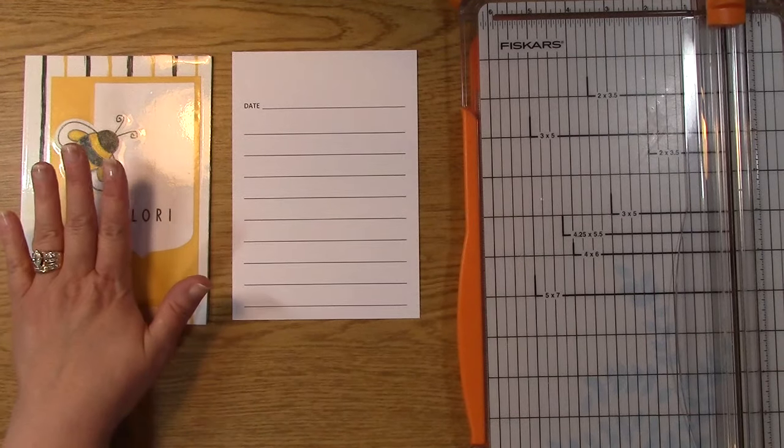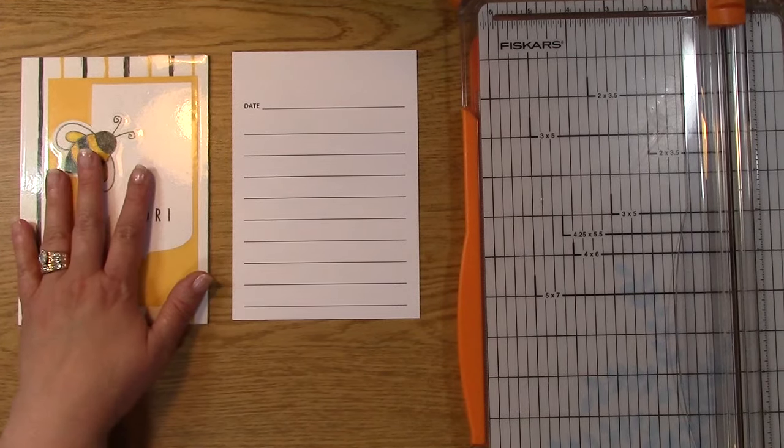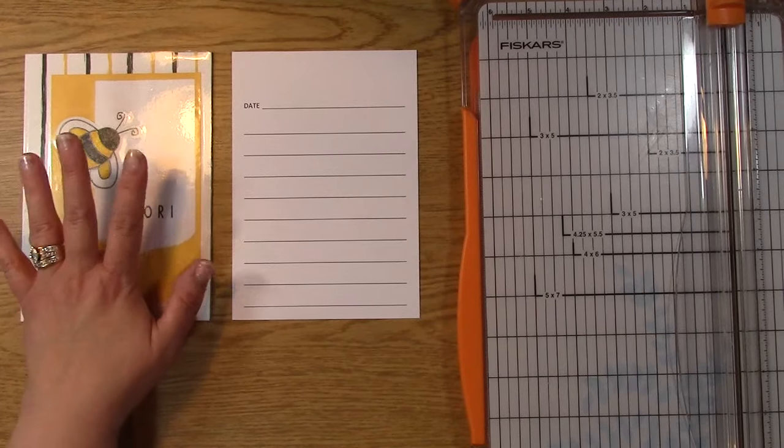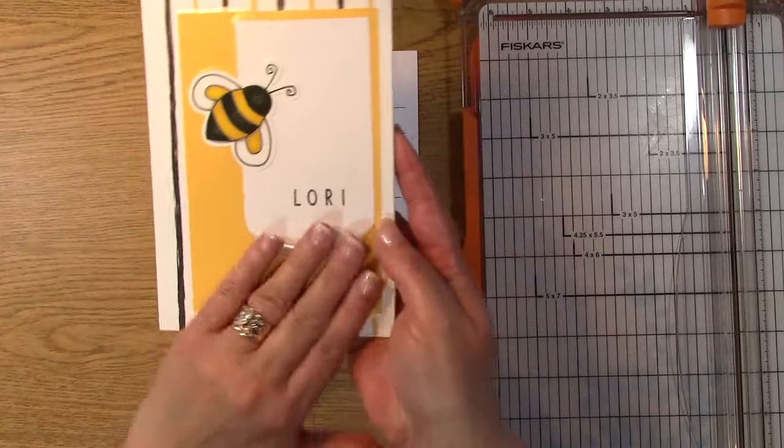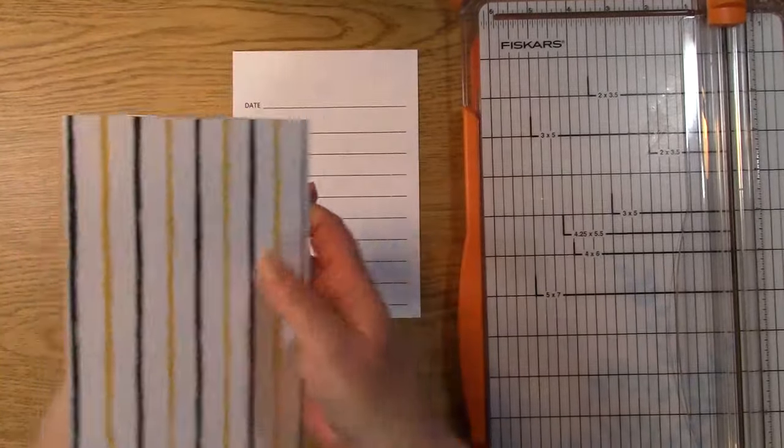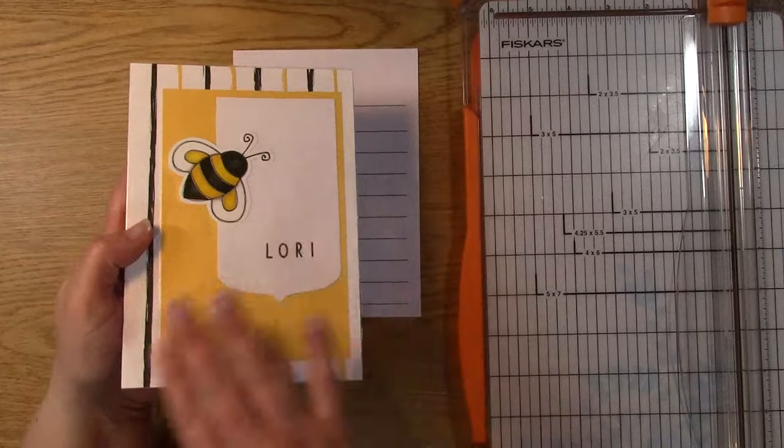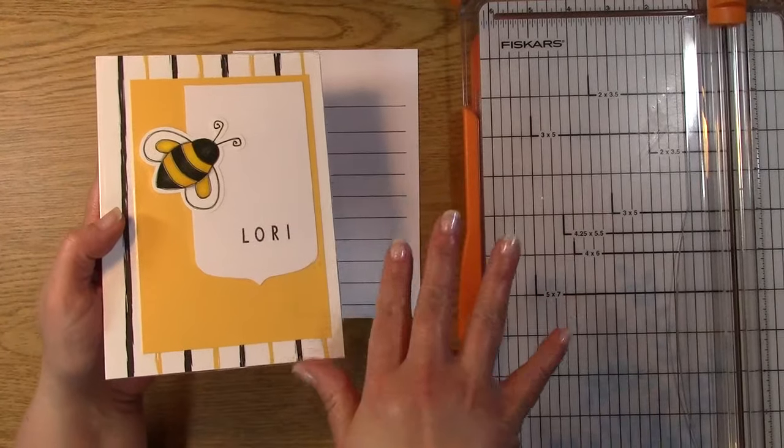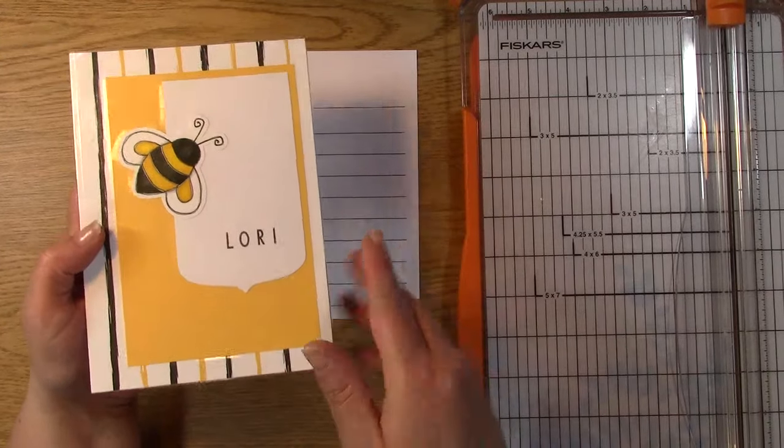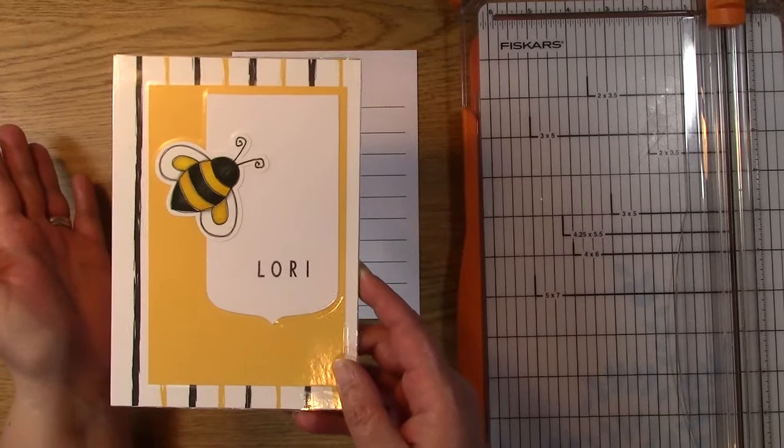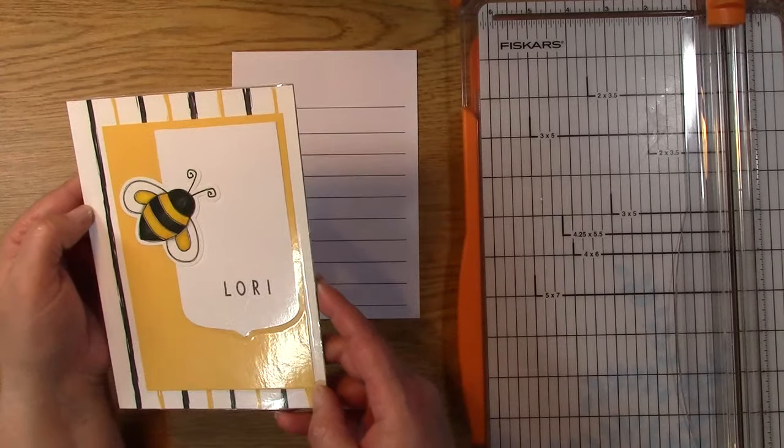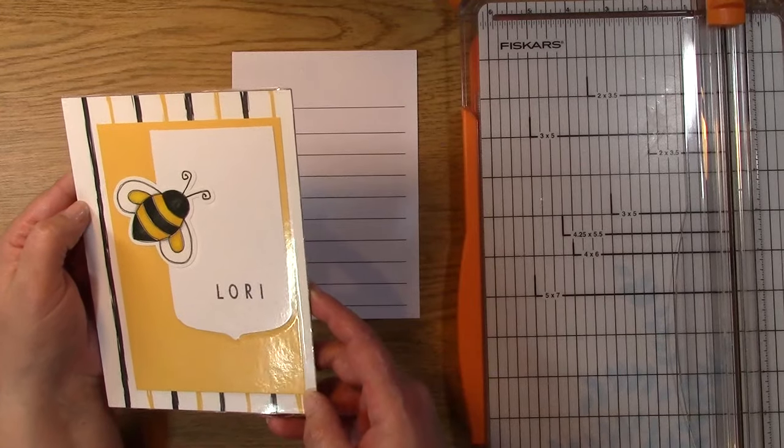If you have already looked at our planner journal, how to build your own, this is the completed front cover, and it's already laminated with, I know, hard to believe, but it's actually shelving, like the inside of the shelf, shelf covering. It's super easy, and make sure you check out our last video, and it will show you exactly what we got and what to do to do it.